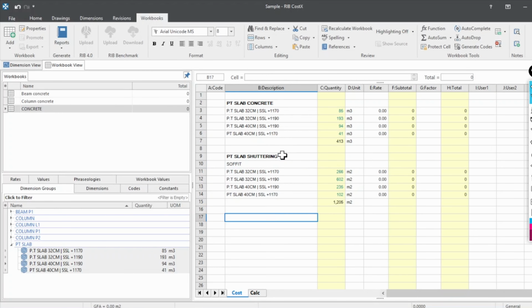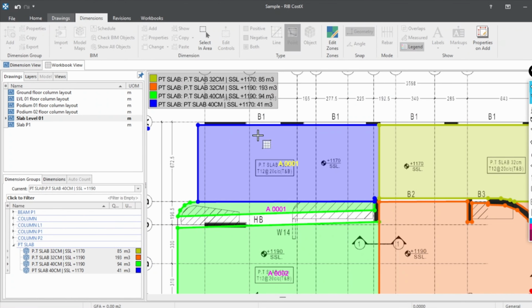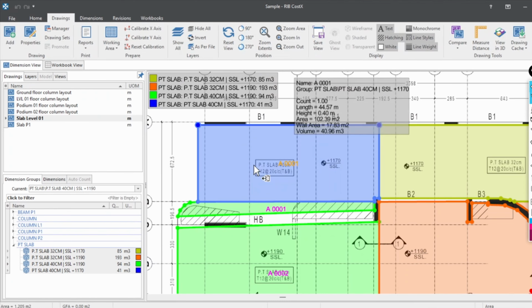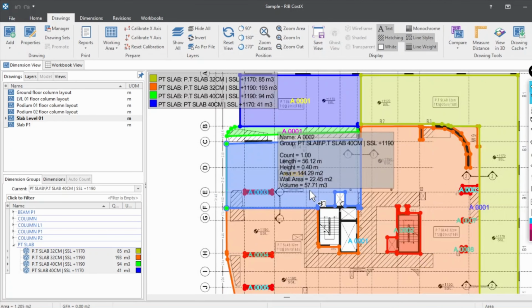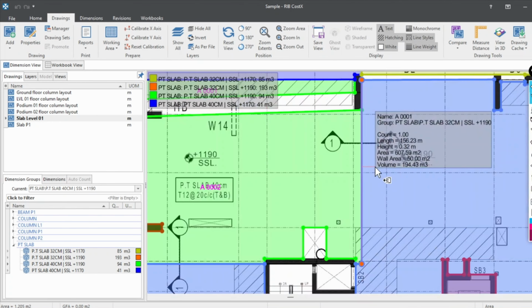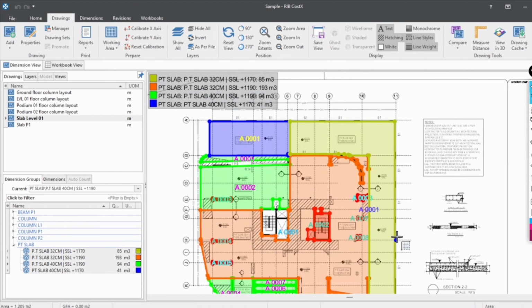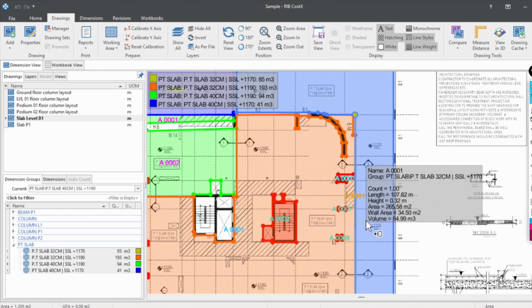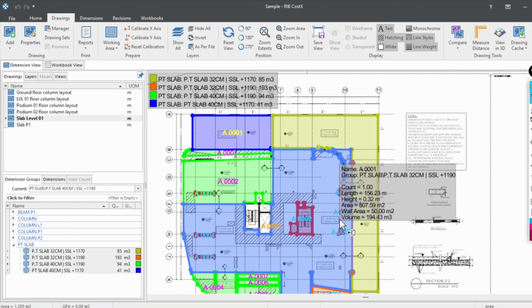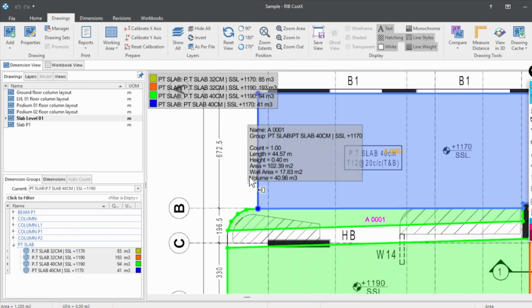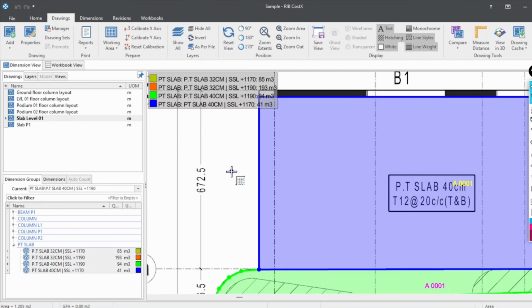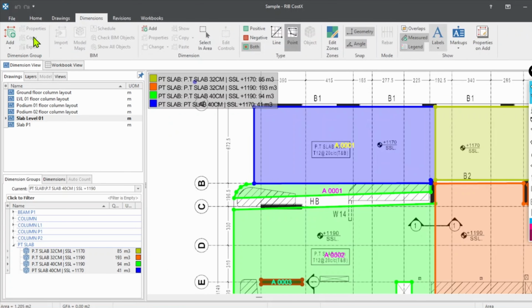Now we need the sides. For the sides of the slab, obviously we need to do a separate markup. In this structure, somewhere we have a beam and somewhere we don't. In some areas there is a drop and in some areas there is not. So in this case, we have to mark it to calculate the side shuttering. So let's mark it. You just need a running meter, and in the description you have to mention the thickness of the slab. Dimensions, click add.